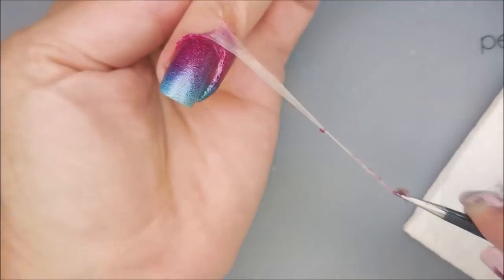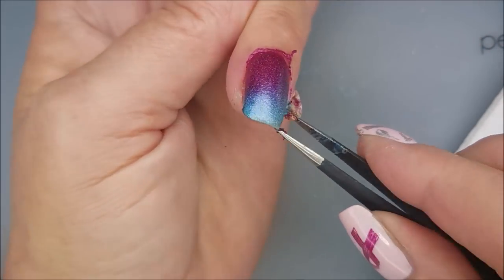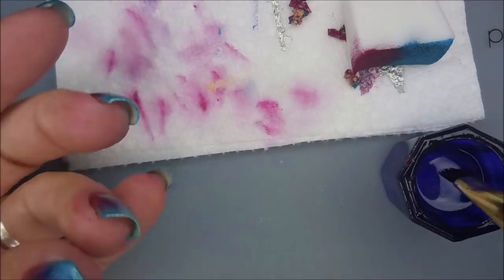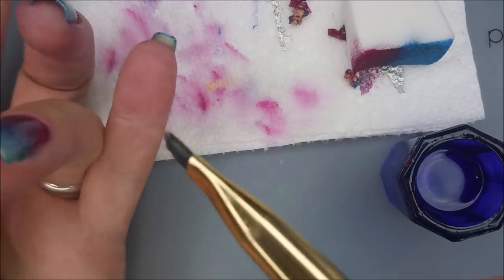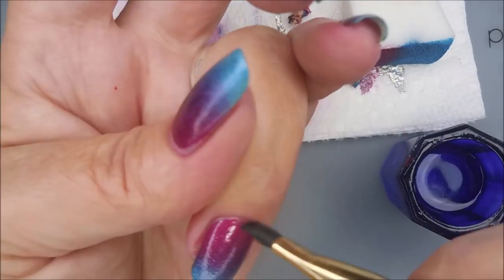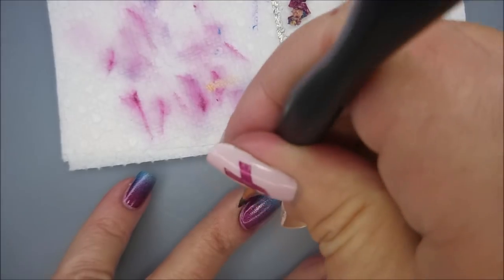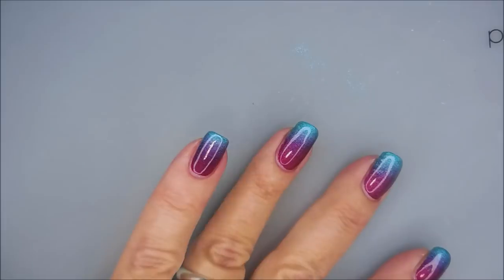I'm going to pull off that latex protect peel and do a little bit of cleanup with my cleanup brush and some acetone. Getting up under there because I always get it under there. Now I will admit that I went just a little gaga on my cleanup here. I got a little crazy doing it, and got my gap back by my cuticle area just a little too fat for my taste.